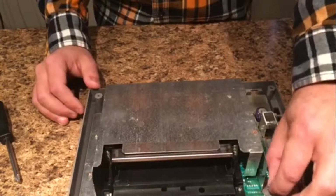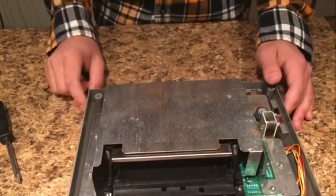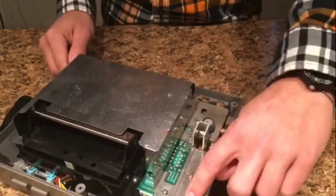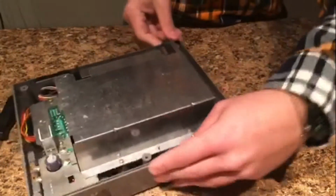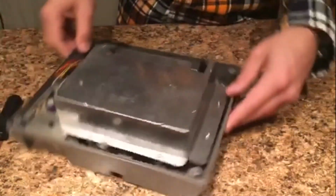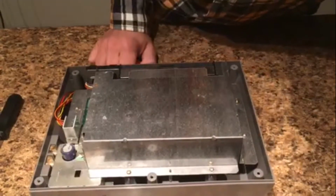The next thing you're going to have is what's known as RF shielding here, and this is the next piece we're going to have to remove. It kind of sucks, there's a lot of screws for it. On the side here, there's 1, 2, and then there's a third one in there. And along the back, you have 4 and 5. And over this side, you have 6 and 7. So you're going to have to take all 7 of those screws out.